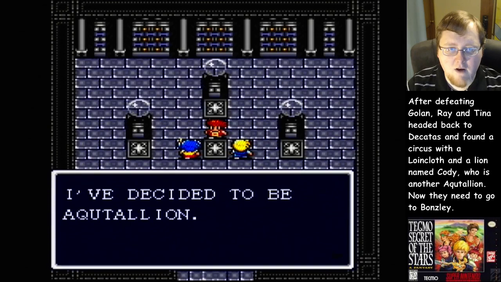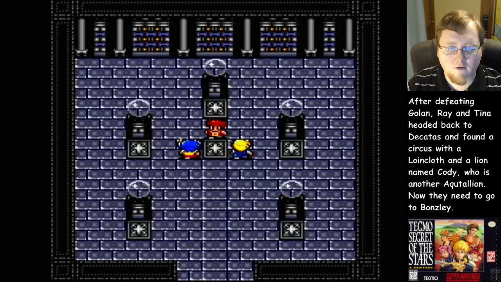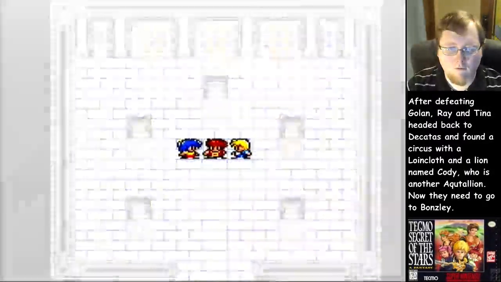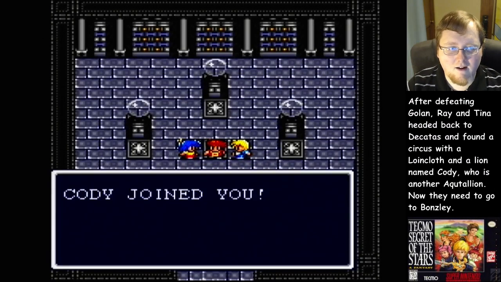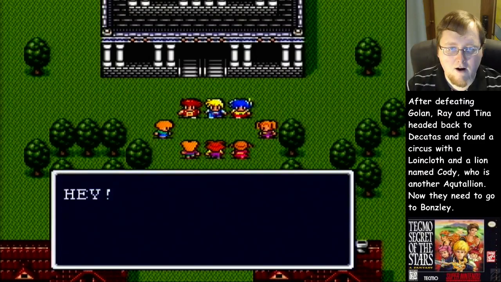I've decided to be Aquitalian. Ray, Tina, let's fight together until we crush Homncruse. Yeah, man. Ooh, those arrows and everything. Cody became Pennon! And he joined me. Alright. Let's have a party. Hey!